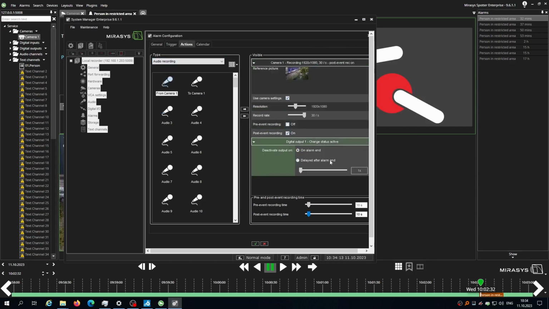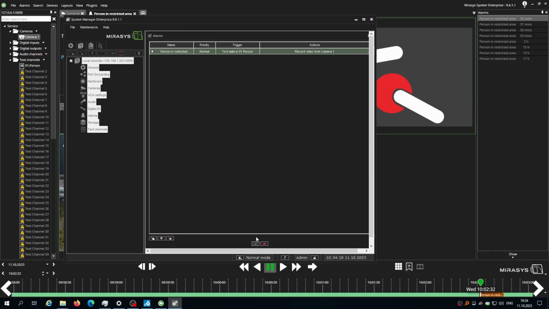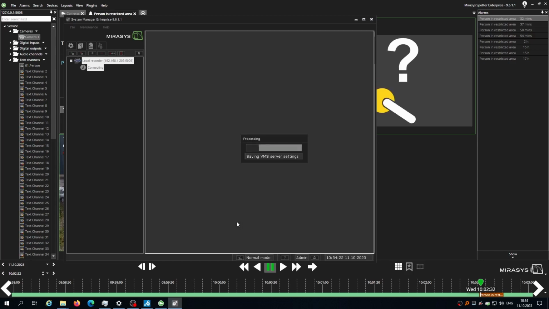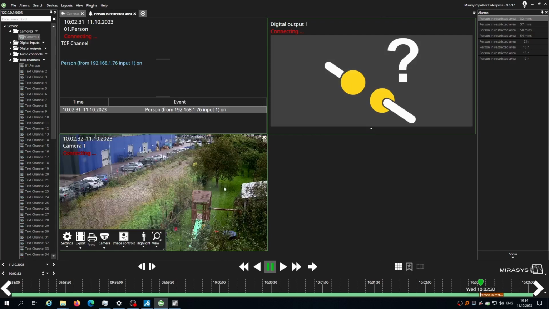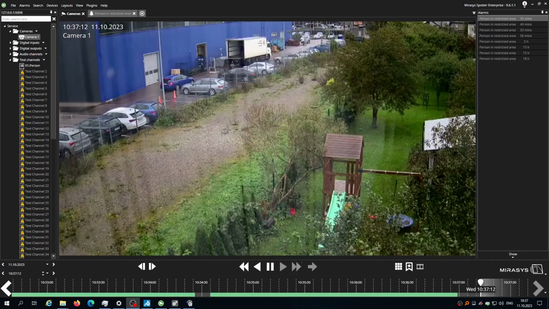We actually can remove this from this alarm. Apply settings. And now new alarms will arrive without the digital output. Let me simulate this.